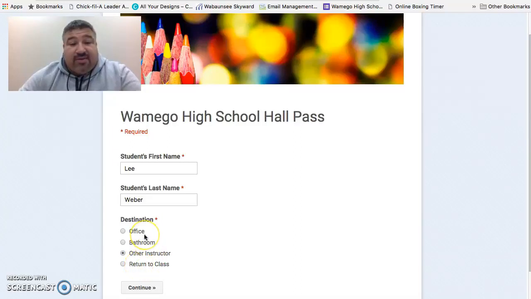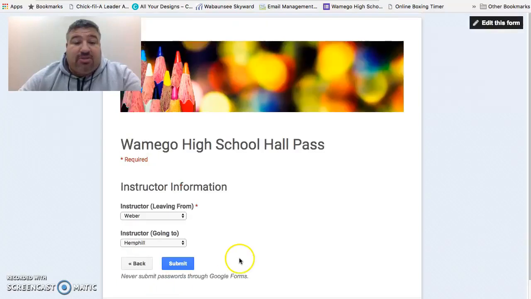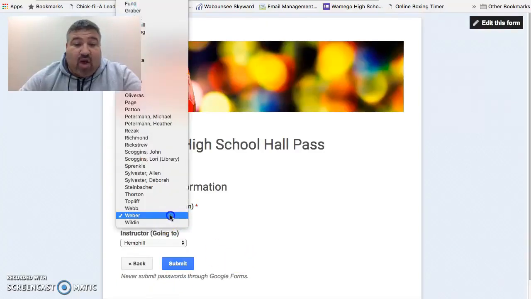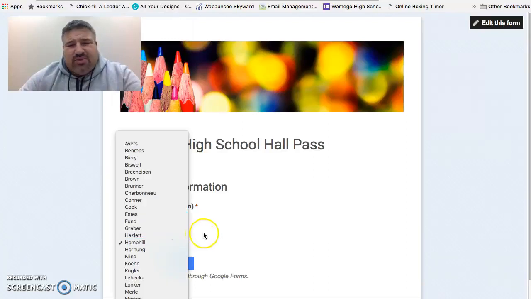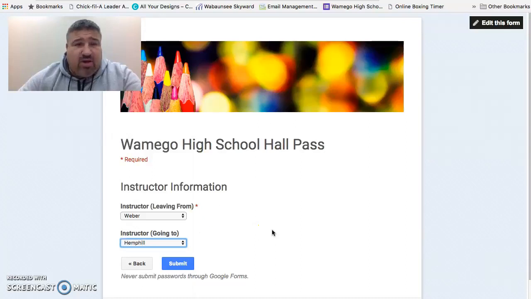One thing we found out, this is the first version of the form. I'm now on kind of the third version of the form here at the high school. One thing that you want to make sure that you do is maybe put some of your office personnel in there. Maybe if they're going to go to the nurse, you want to put the nurse's office. You've got to have all those people and their emails in there and have them as options to select in this leaving from and going to area. The one thing we did not want to do is put just office here, because we want that email to go to somebody, and you're going to see why that's important.